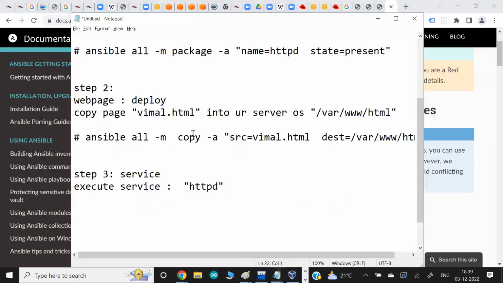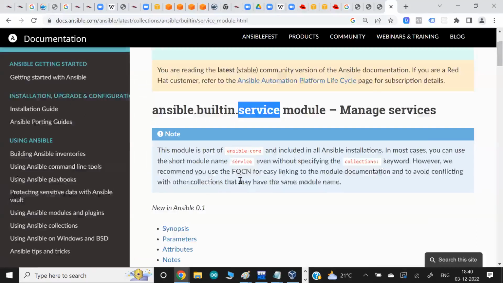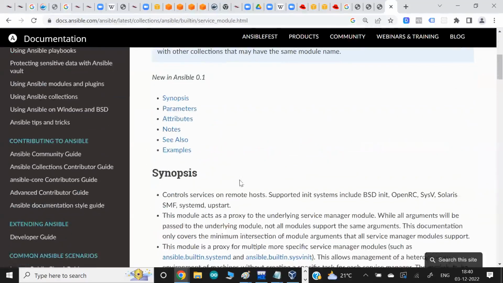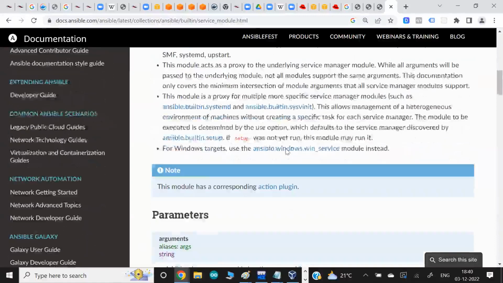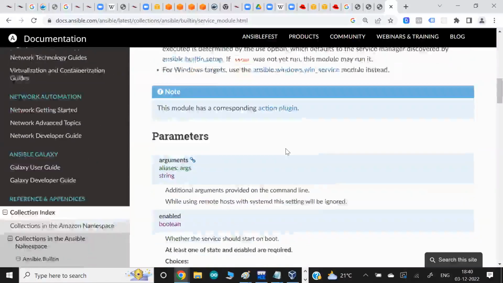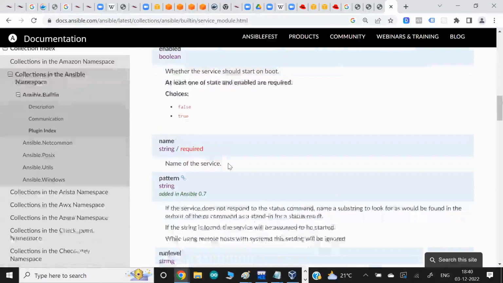So again, this information will be converted into Ansible, and I want to run it, let's say, on all the computers. My module name is what? Service. And again, we have to give some properties. Okay. And if you go down, you can see the parameters. But always, guys, you have to give the service name because there are hundreds of services.